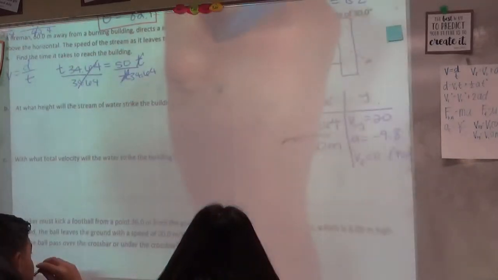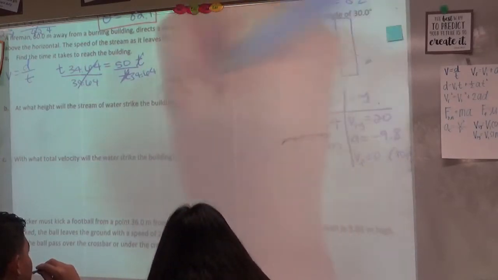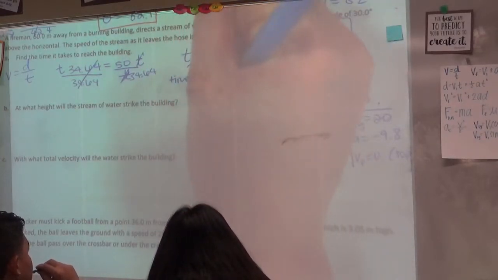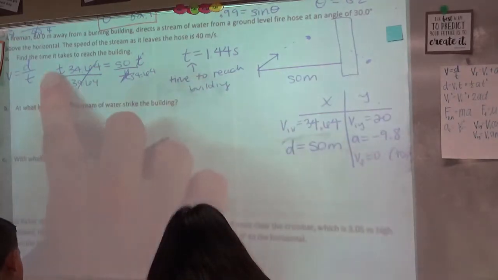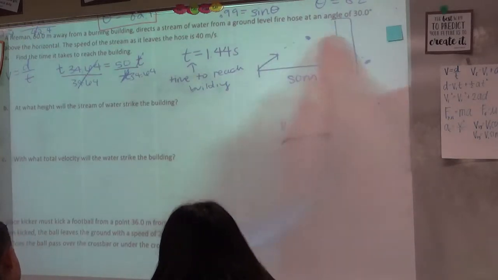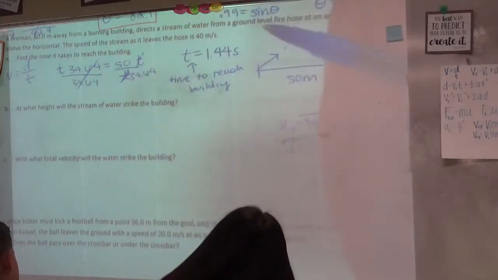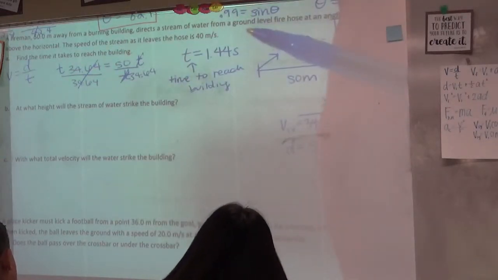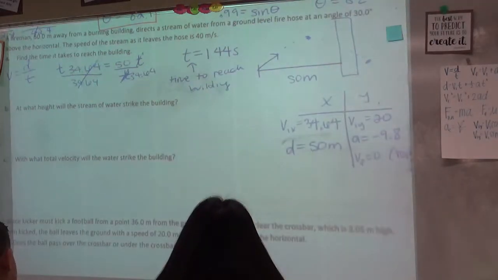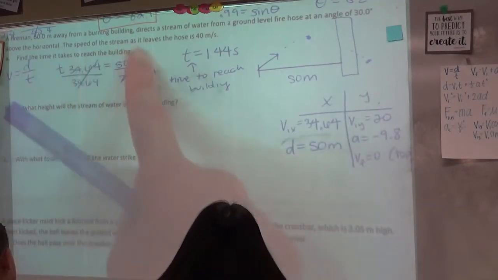Let's go ahead and write this. This is the time to reach the building, which is why we used the V equals D over T. We did not use the VF equals VI plus AT because that would give me T up. I don't know if this is even on its way up or when it's on its way down. I just know that it's 50 meters away. Does that make sense? So it's not either, right? It's some random time to reach the building, which is what it asks for, the time to reach the building.